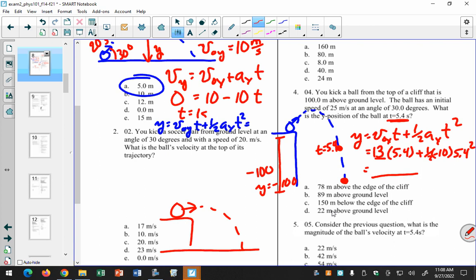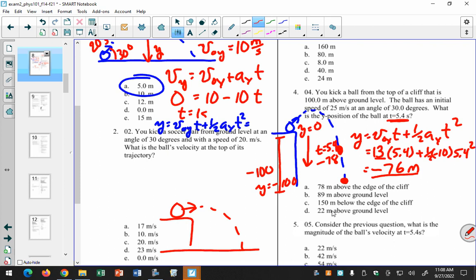So this works out to be minus 75 or minus 76 meters. So that means that this is at minus 78 meters. Is D the right answer for this one? Do you know? I think it was, I'd have to go back and find. Yeah, so I get minus 78. That means that this is y equals 0, and it drops 78 meters in those 5.4 seconds.